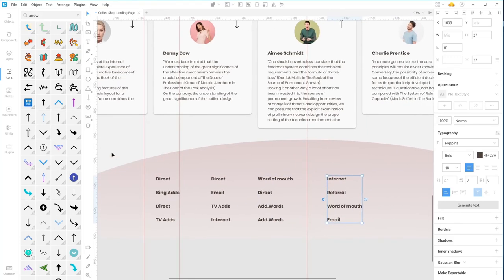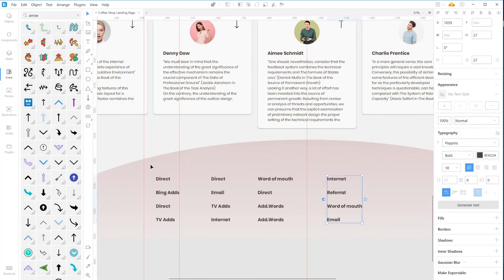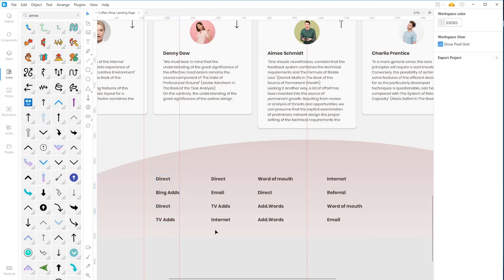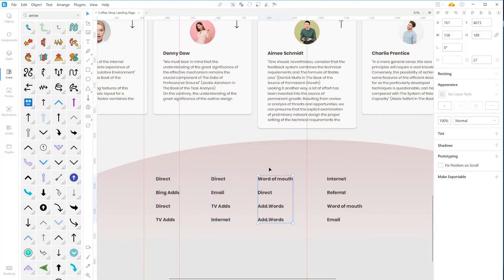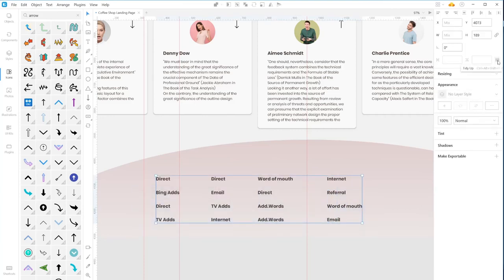I'm going to just select these all again and tidy them up, make sure they're all evenly spaced. That just centered them as well, so I'm just going to come back and left align them. And there we have it, so that's looking good. Just play around with the spacing a bit more. I'm actually going to group these up just to change the spacing in between each column. I just group all four of the rows in each column and evenly distribute the columns, so they're equidistant.